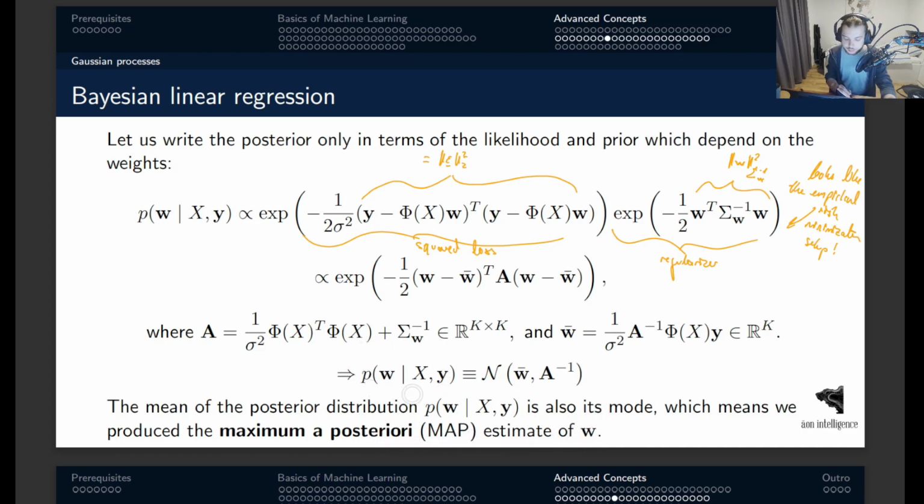So we have found the posterior, this expression, and the most likely parameter vector to draw is this W bar, and it looks like this. Actually, this most likely parameter vector W bar has a shape that should look somewhat familiar to you. Doesn't this look like the normal equation in a sense? Because we have the inverse of this matrix, which is phi x transpose phi x plus some regularization matrix, times phi x times y.